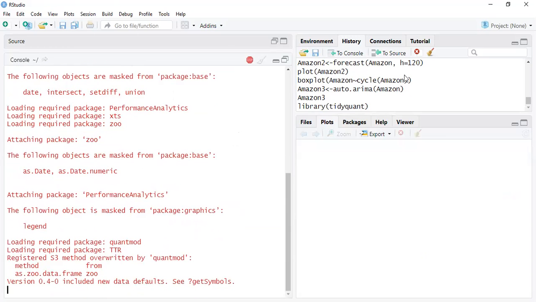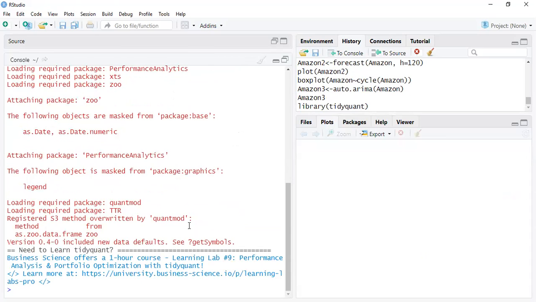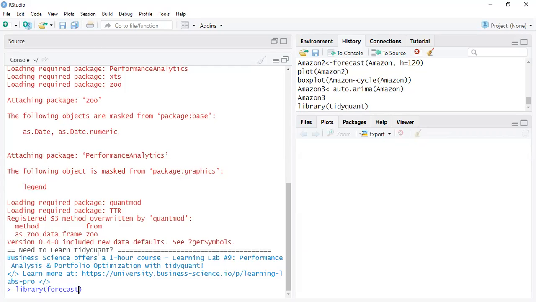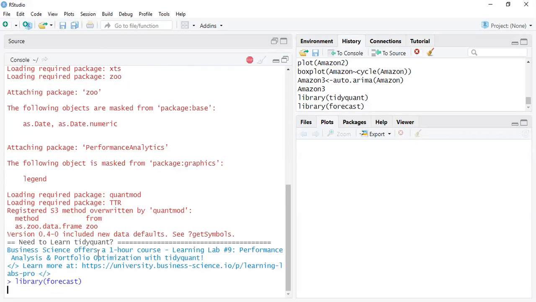And as you can see, I've been doing this for a while, not just with Amazon, with S&P, Microsoft, Apple, etc. The other thing we need is, again, the library. If you don't have it on, you have to install it, and you should know how to do that by now. The forecast package, there it is, to see if we can forecast some stocks for Amazon.